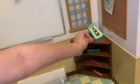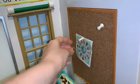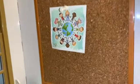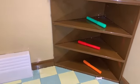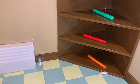We also have a pin. These are supposed to go on this bulletin board. And I love this one because it actually holds a poster of people from all over the world holding hands. So this would be really good for social studies and overall just good for anything. And it's a really good shelf and it's useful. You could put notebooks there. You don't have to put those pens there. You could put anything you like.